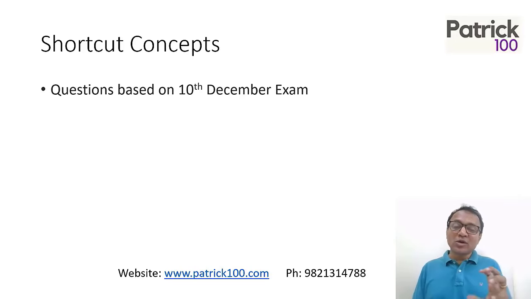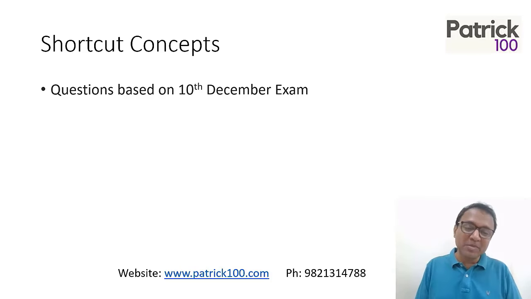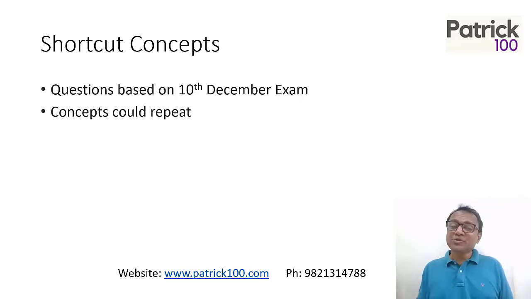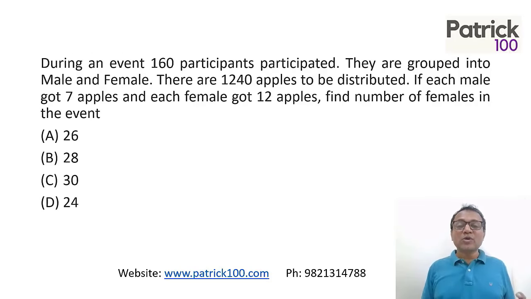These couple of questions are based on the 10 December examination. We may come up with more videos, but we'll start with a couple of concepts. The concepts could repeat. You can use the same concept, the same shortcut method, on other sums. The first concept that we'll use is called alligation. This is a sum that came in the exam. We'll take a couple more examples to understand the concept of alligation.